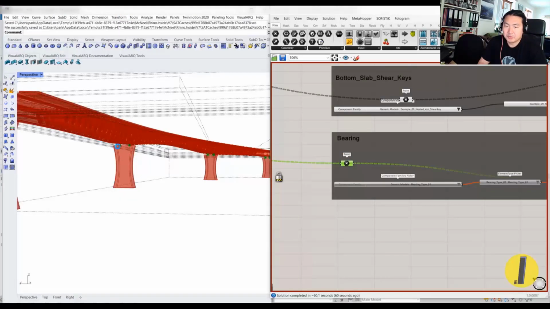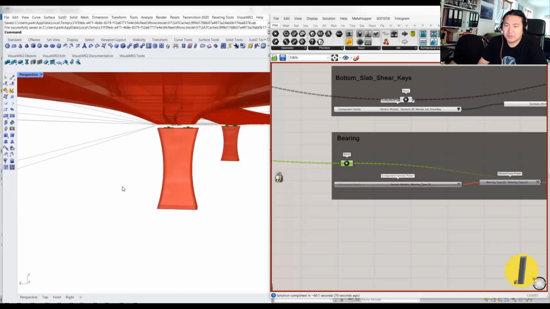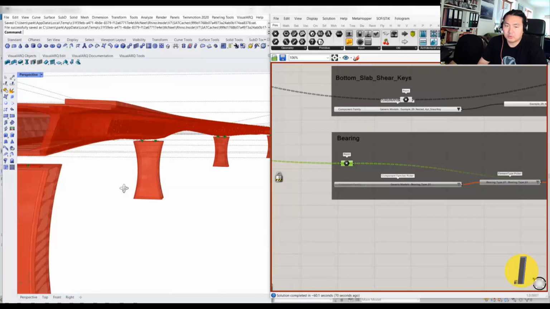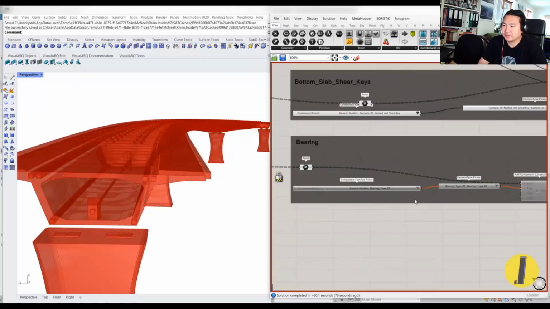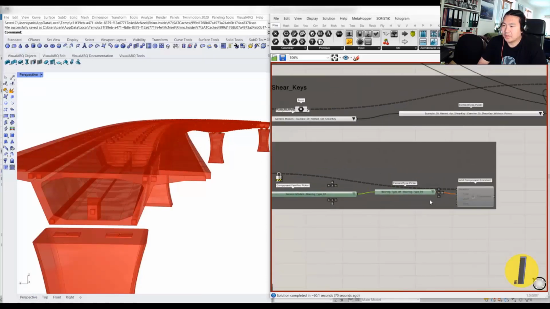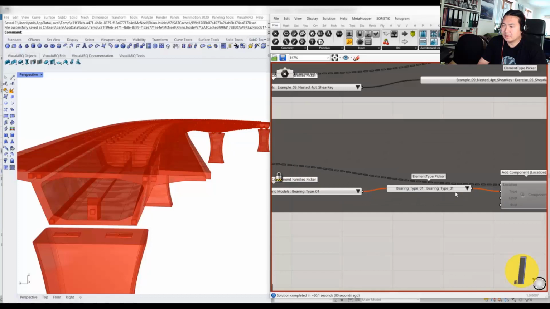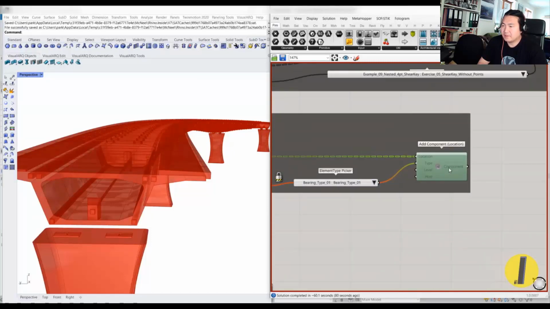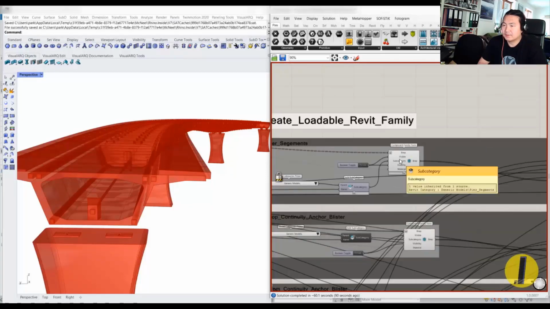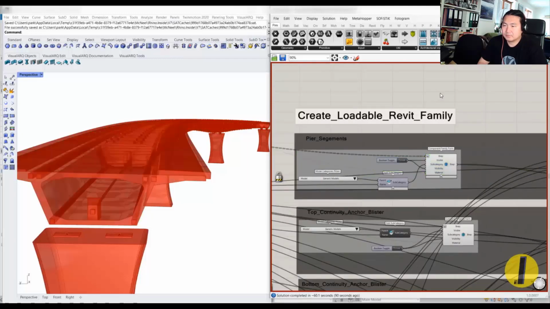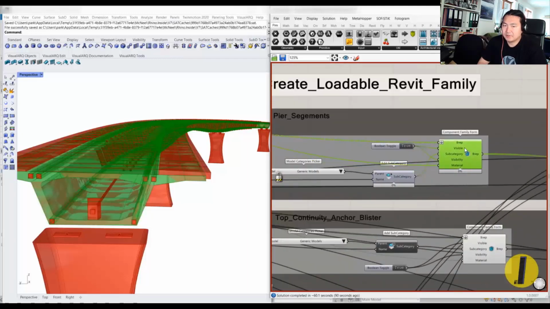And as you can see, those points are coordinates for the bottom part of the surface of the bearing support. So I'm going to enable the last components and then specify the family, and we can add the components at the location of points. So now I'm going to recompute the script.